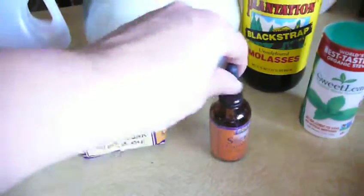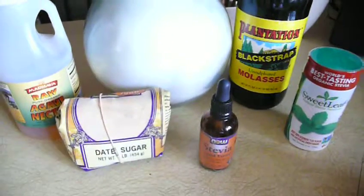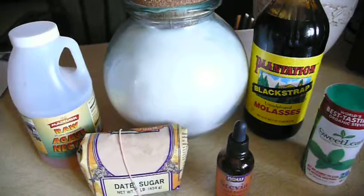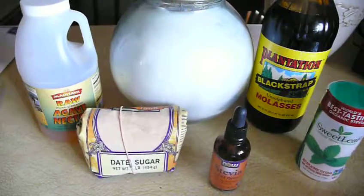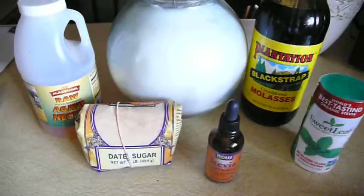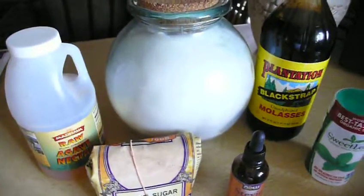And so I'm going to maybe try doing one with stevia, one with liquid stevia. I actually have a lemon-flavored stevia in the cupboard that I may try and use with the lemon extract and the fresh lemon. And I also have some lime squeezed, frozen in the freezer, so I might actually try a little bit of lime, make like a key lime flavored one. So the possibilities with this are endless.